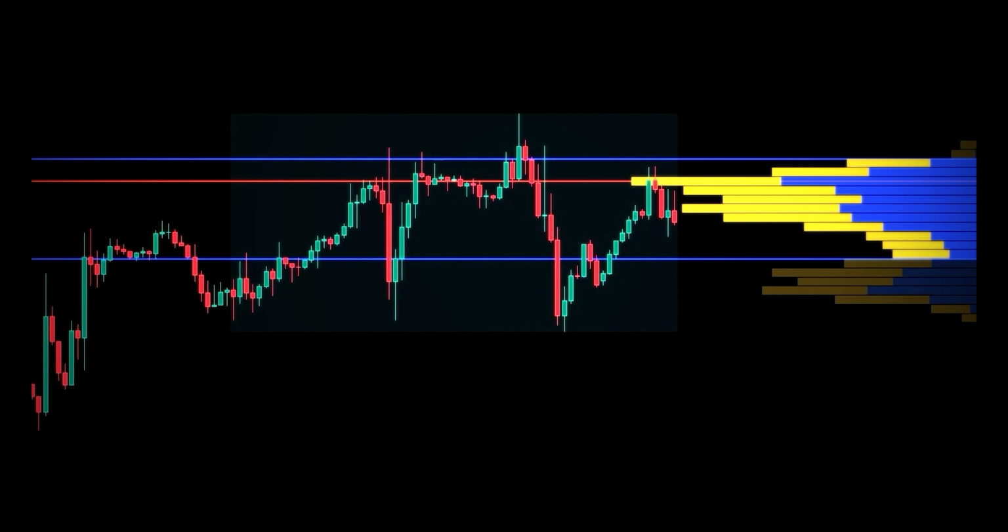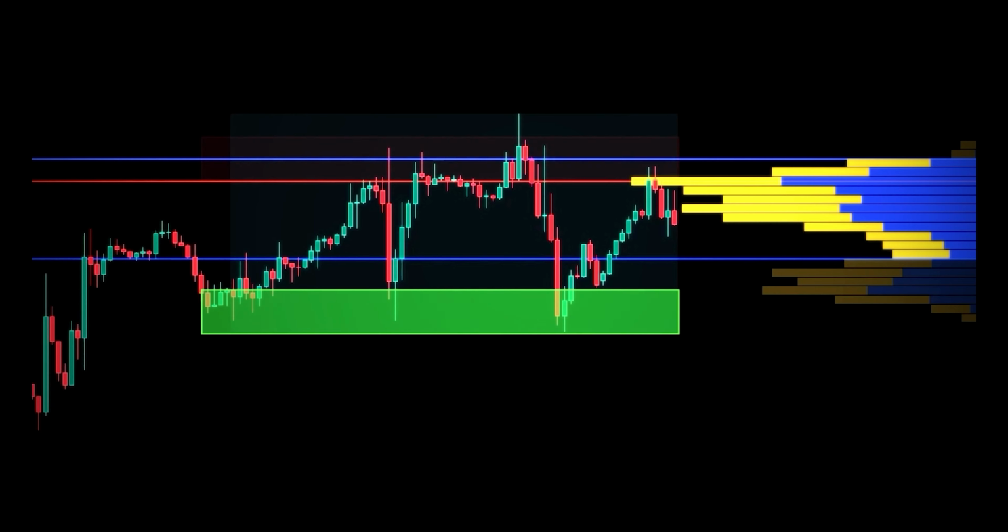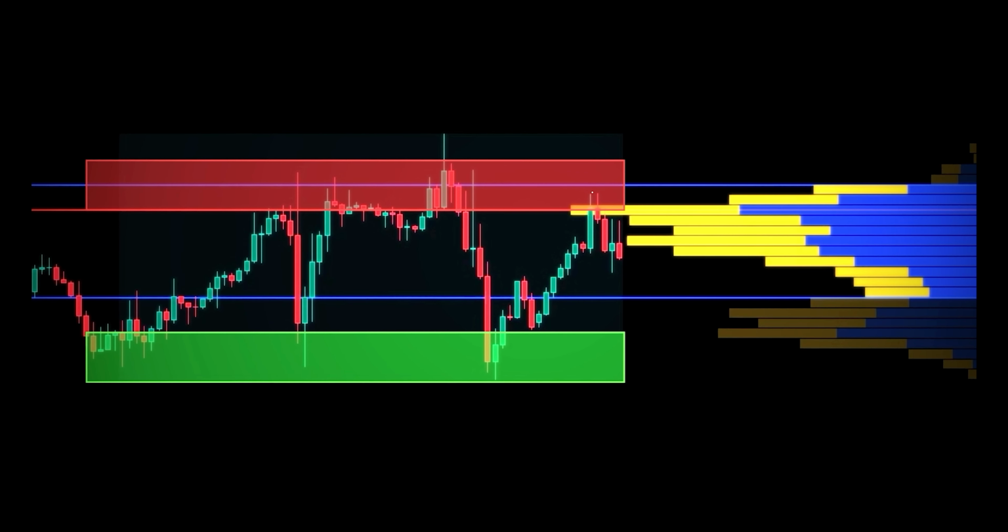Just like every other indicator, you want to combine this with other confluence like support and resistance levels or Fibonacci retracements. So whenever one of these volume profile levels are near a traditional horizontal support or resistance, then that area becomes even stronger and you can have a higher confidence of a trade playing out from that level.